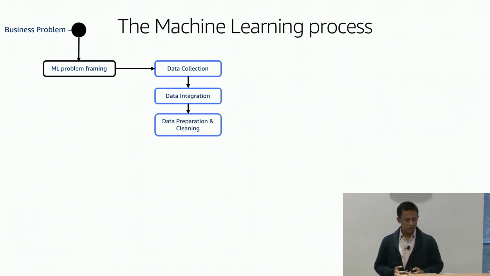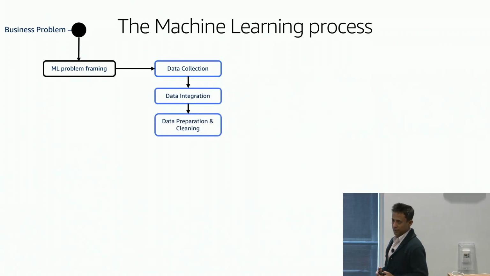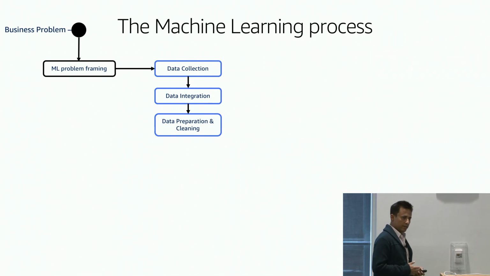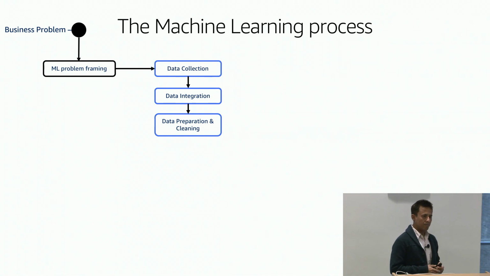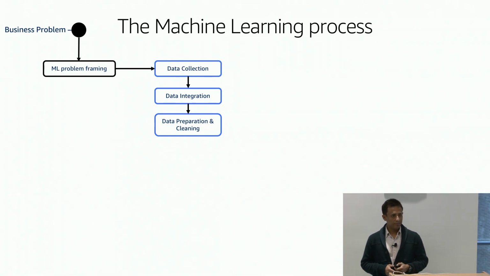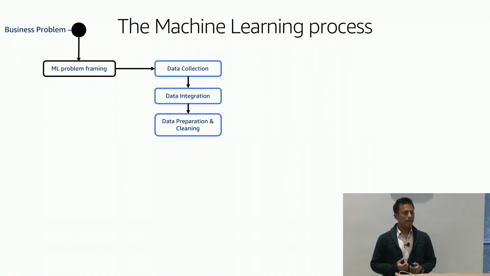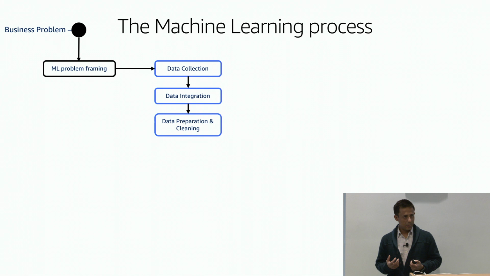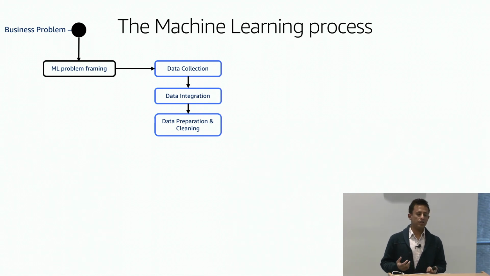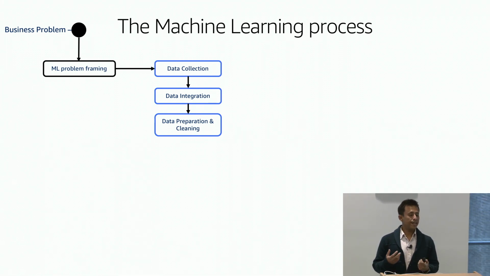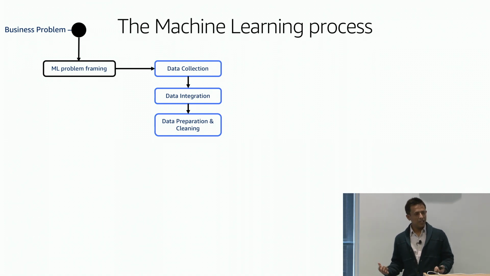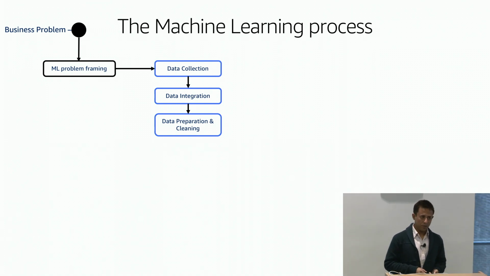And then comes the big part, which is the data collection. In a typical machine learning project, data collection takes about 70 to 80% of effort and time. When you are collecting the data, you are collecting from many different resources, you are massaging the data, trying to make sense of data. At that point, you are not even using any machine learning product or services. You are just using analytics services, database products, querying, reporting, charting tools to understand your data, prepare your data, running ETL jobs. So that's your next step in the machine learning process.